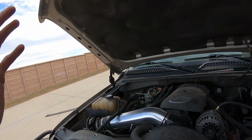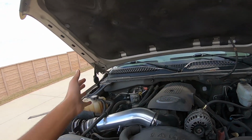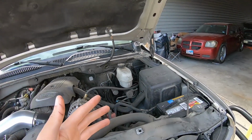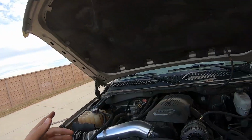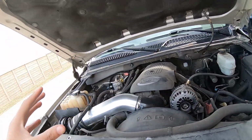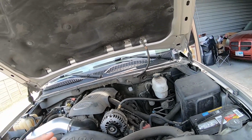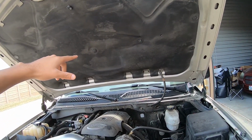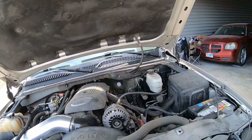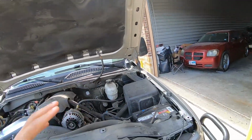So you can get all of that, and run wire from the alternator, for probably around 50 to 100 bucks, just that, and then you just add the second battery to the price. With this second battery, you more than likely want to buy the exact same battery so that there's no confusion in your electrical system. I have two batteries already. I have one in the trunk for my system. It's a small one, which is why I have this big zero gauge wire running all the way back. So I'm not sure if I'm going to move that up here or what I'm going to do.